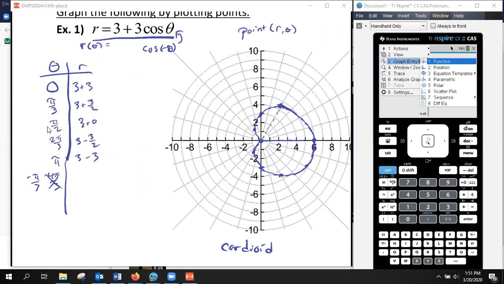If you don't have them, like I know with my pre-calc kids, I try to have as much accuracy as possible, but I have a lot of kids who just end up doing something like that. In my mind, that is a travesty because it doesn't show just how wide that limaçon ends up getting. Plus, it's also laziness. And I know there are certain students who like to have that laziness, but I'm not a lazy person.